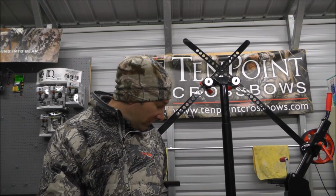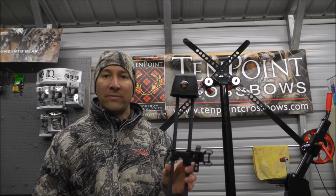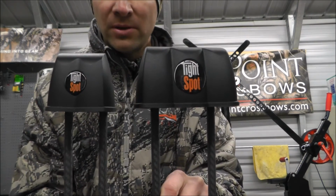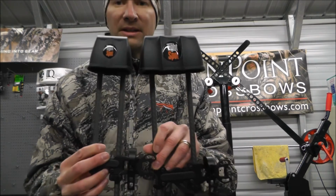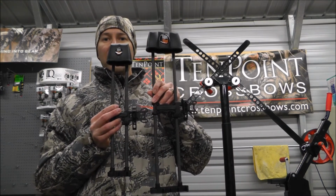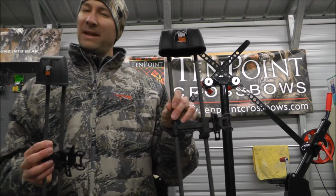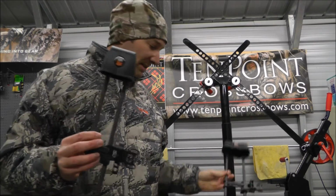Now, also, the new thing for this year that we're pretty excited about is the new tree stand quiver. This is a three arrow quiver, and to give you some comparison, obviously the hoods are going to be quite smaller, okay? You can see that there. The size of the whole quiver, and let me back up just a little bit so you can see, all right, is obviously going to be different as well, okay? This quiver, I believe, is 12 ounces, and this is around 6 or 7 ounces, I believe.